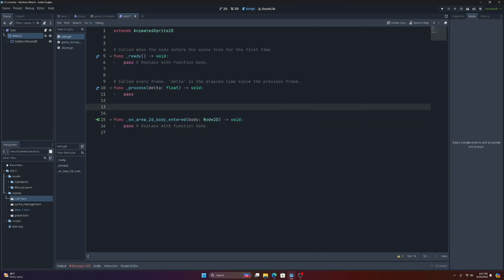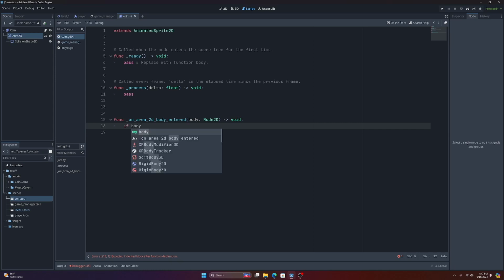All right. This will trigger anytime a rigid body enters our area. And so what we want to do is make sure that the body is in group player.